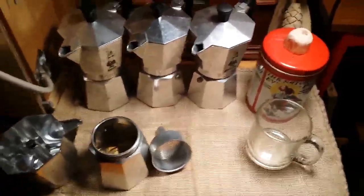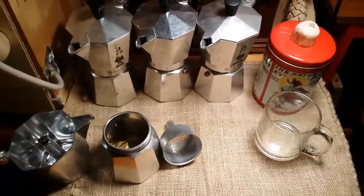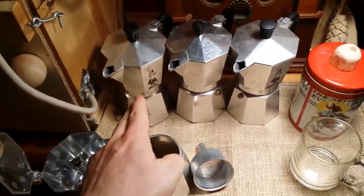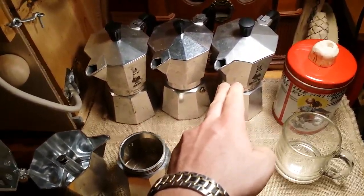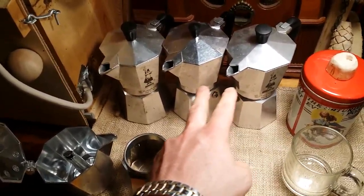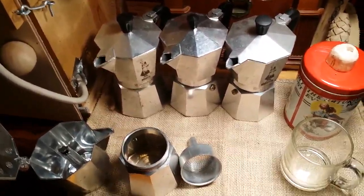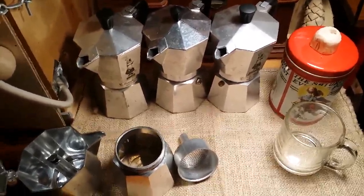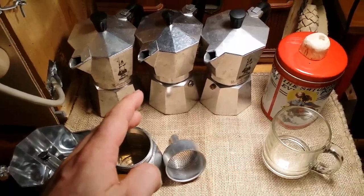Hi, this is Jeff again from Our Coffee Works. I just wanted to go over my brewing methods real quick. As you can see, I have an addiction to Bialetti brewing — I picked these up when I was in Italy. Two I got in Sicily, the other two I got in the northern region in Liguria by the French border, a little town called Dolce Aqua. I recommend you go there if you ever get a chance — brilliant spot.